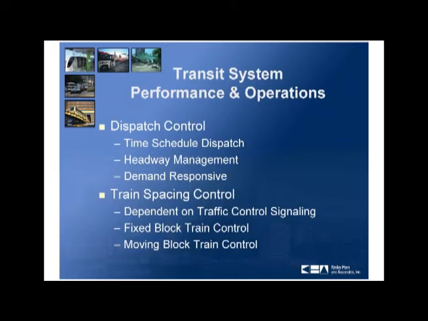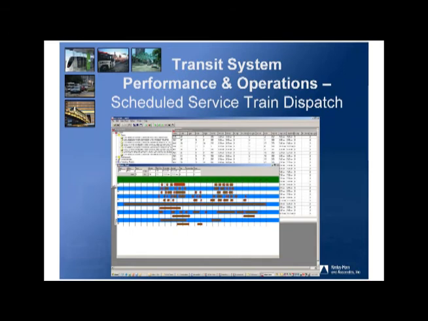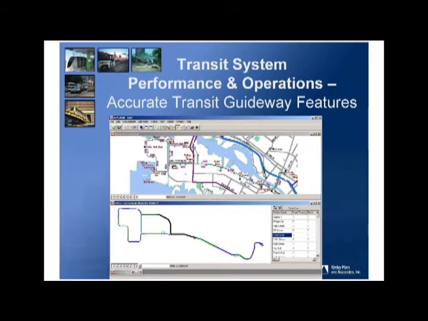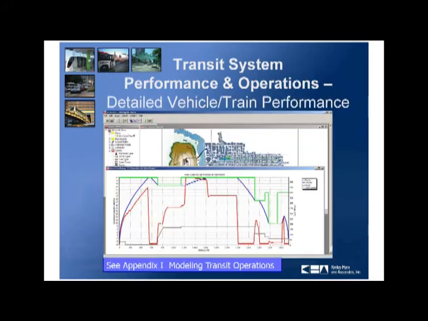Transit operations, I'm just going to skip through most of this. As a transit engineer, you can imagine there's all kinds of transit stuff. We can use a train schedule, like a major rail station; this is just showing occupancy of the platform for different trains, some of the scheduled data. We can create fairly detailed models of guideway segments. This was a circulator system study we did for BART a few years ago to take people out to a new urban district that was developing.